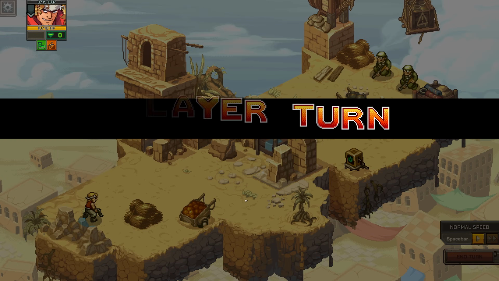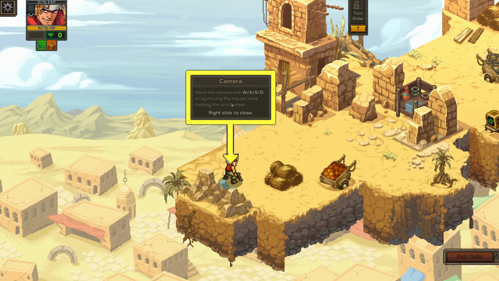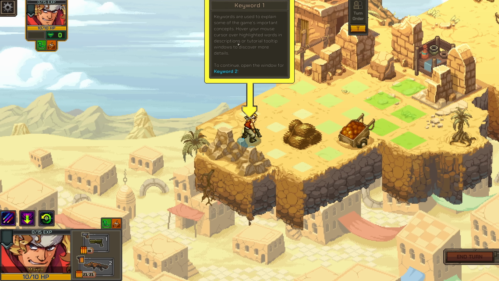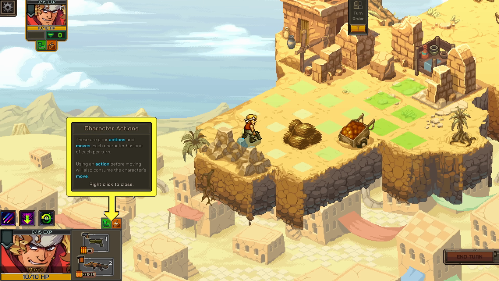Mission start. I'm expecting over-the-top action. Okay, we can move the camera W, A, S, and D, like that. Right-click to close. This is Marco, one of your units. Select him by clicking or pressing F1. Okay, cool. Keywords are used to explain some of the game's concepts. Hover your mouse over them, and then there's like a nested little sequence here. I like that a lot. Here's your character actions and moves. Each character has one of each per turn. Using an action before moving will also consume the character's move.